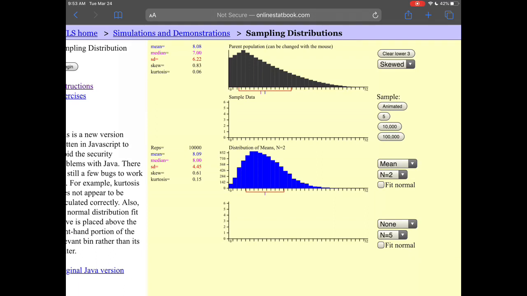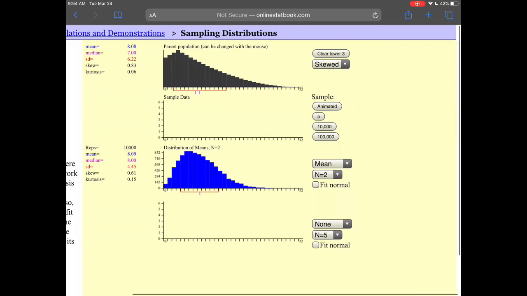So next we're going to do some sketching like we did before. So number 10, sketch the sampling distribution of sample means when n is equal to 2 in the box below. That's the graph that we have up on the screen right now. Run the simulation for sample sizes n equal 10 and n equal 25 by using the drop-down menu to first select n equal 10 and then n equal 25. And then again, for each simulation, we have to click the 10,000 button to get a new graph.